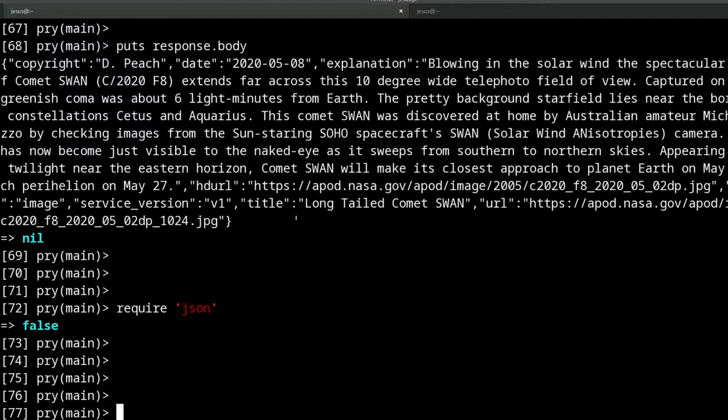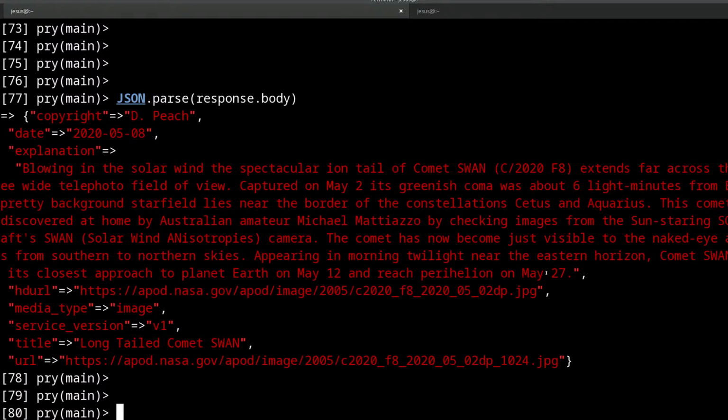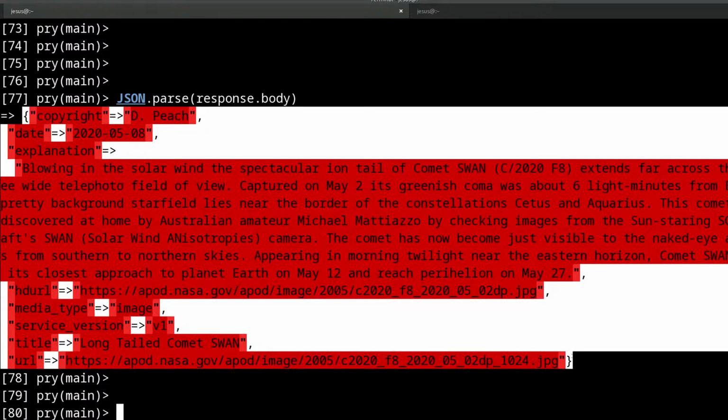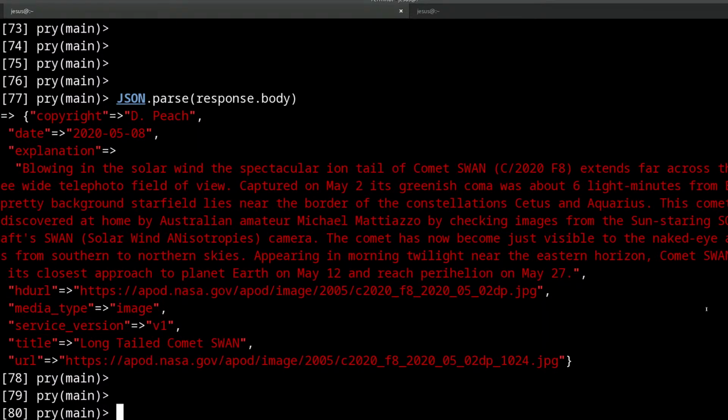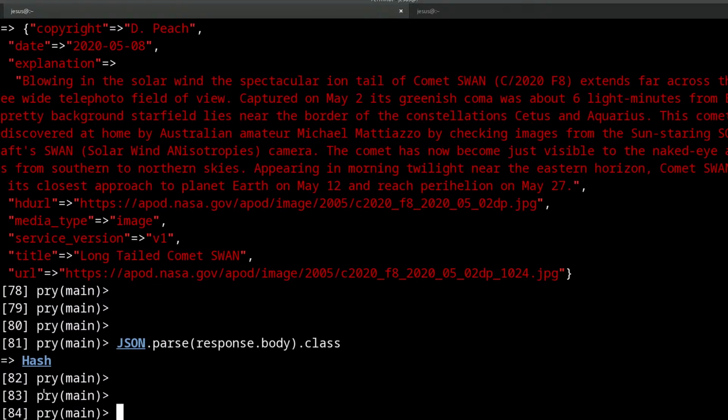And now that makes it very interesting, because we can do JSON.parse, and what are we parsing? The response body. And ta-da! There we go. Now we have an actual Ruby hash that we can very easily work with. As you can see, this is an actual Ruby hash.